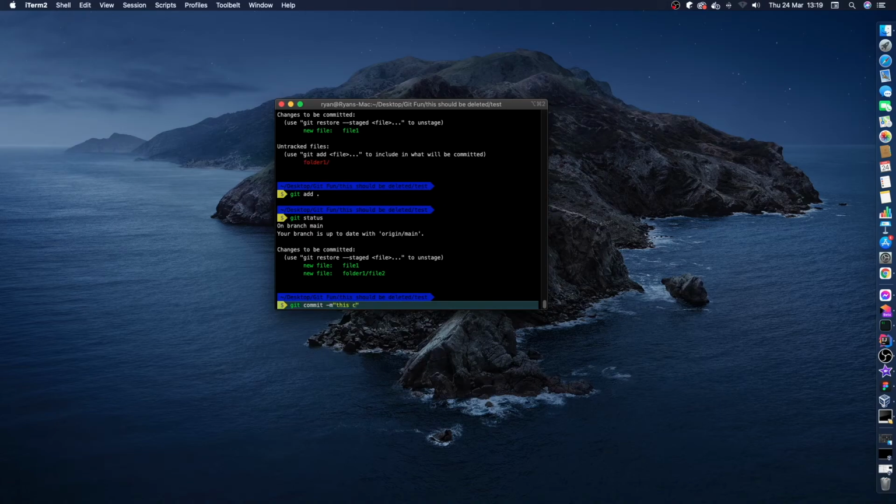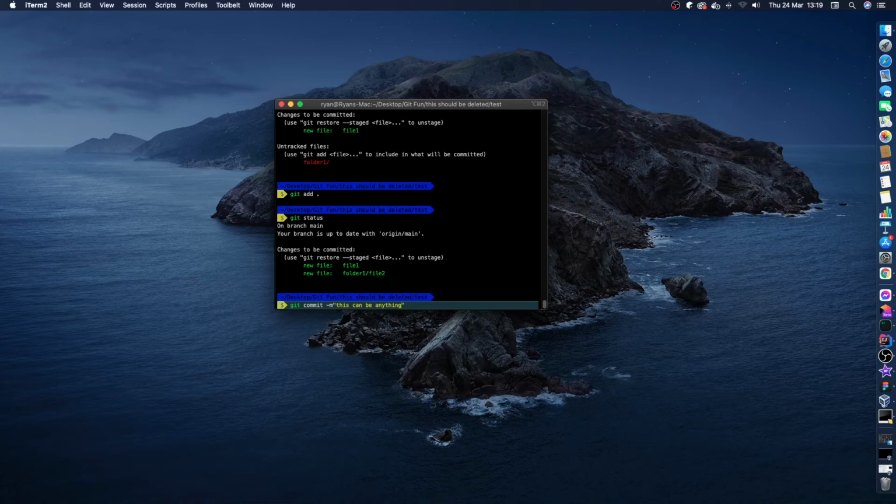So this can be anything. It's going to be our message. It's a terrible message, but I just want to show you where it'll pop up when we do make the commit. But you would normally say something a bit more meaningful in your commit message. So a good commit message for this might be adding file1 and folder1 or something like that. It gives a little bit of a better description when you're reading through your commit history to know exactly what happened on a particular commit.